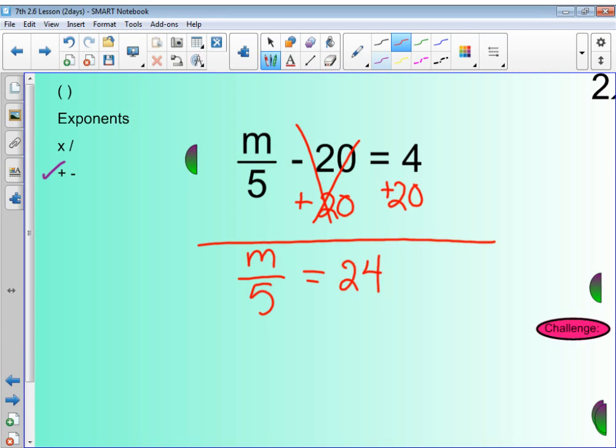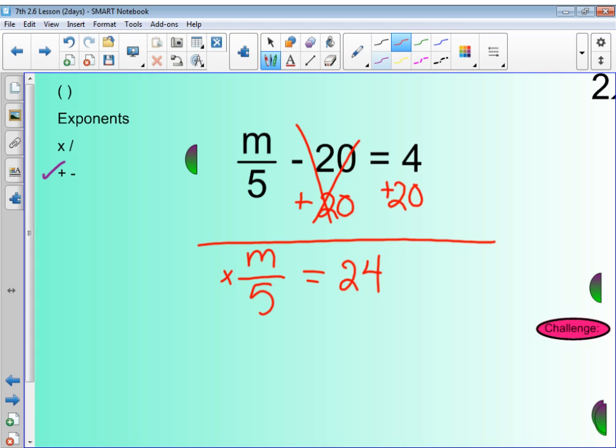Now, here's where I'm going to tell you, make sure that you're checking for opposites. I also want to identify that you're not always going to get a perfect whole number. I try to do that for you as we're practicing, but as you get into more advanced equations, sometimes you are going to get a mixed number or a decimal. Right now I'm trying to get you confident in the steps, and my hope is that as you get comfortable with the steps, you won't ever second guess yourself when you get those decimals and fractions.